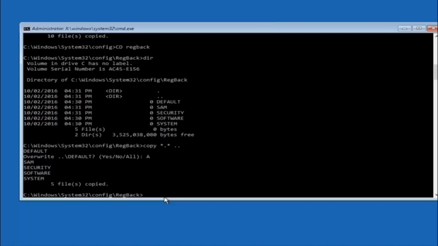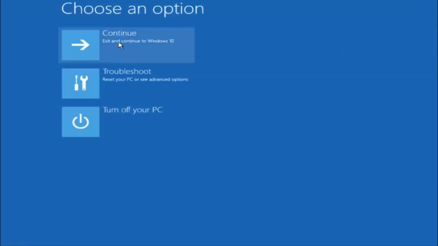At this point you should be good to go. You can close out of the command prompt window, and if you continue to Windows 10, you should be all set. I hope one of these different methods we went through in this tutorial helped you guys out. Again, try to go back into safe mode if possible and uninstall any programs you know might be conflicting with the Windows startup, if you can get into safe mode. Just keep that in mind. Something very simple like that could be blocking up everything.